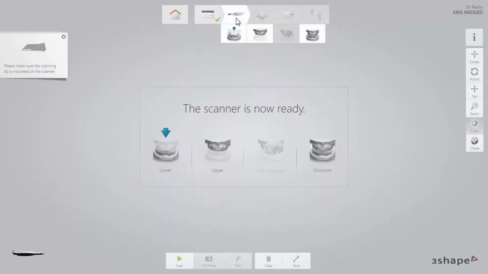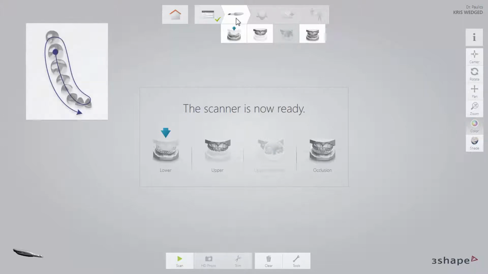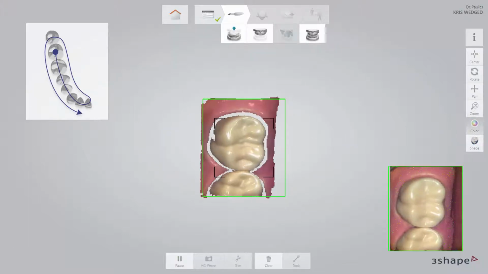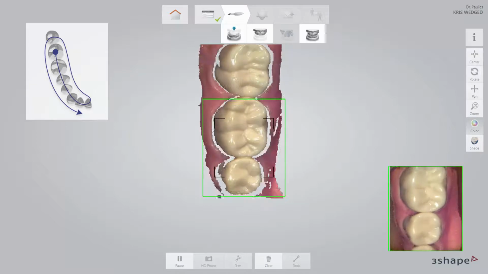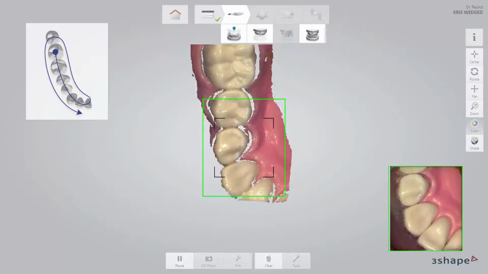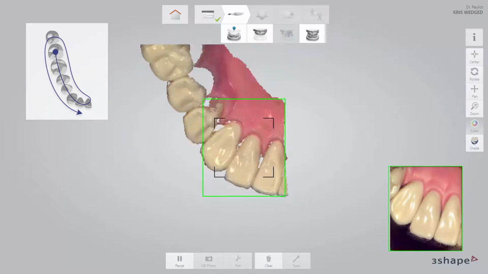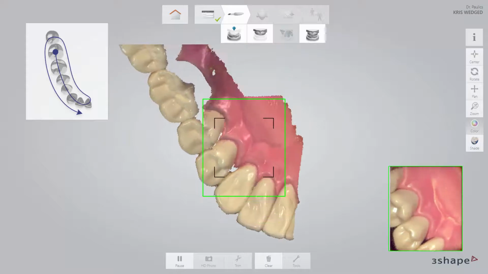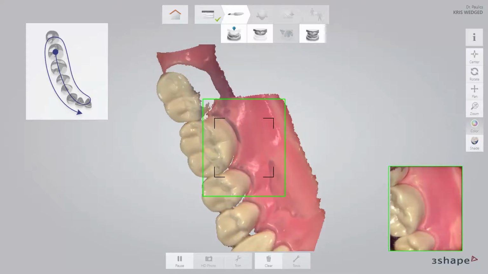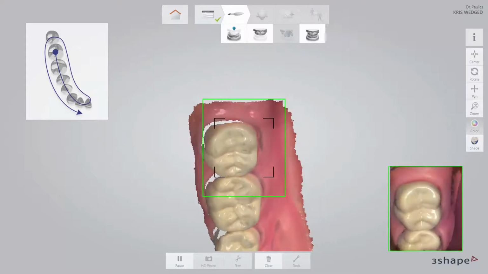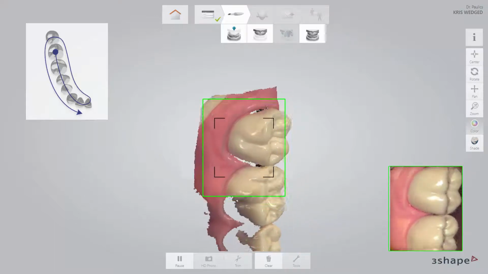You will have 4 scans to do: lower arch, upper arch with Emergence Profile, upper arch with scan bodies, and occlusion. Scan the opposing arch first. Follow the official scan strategy, which is: start by scanning the occlusal surface from the molar to the canine. Then, as it is the lower arch, slowly roll to the lingual side and move the scanner in the distal direction. Finally, slowly roll over the last molar and scan the buccal side.